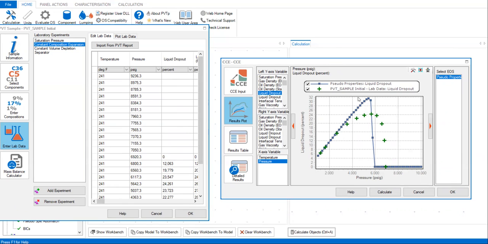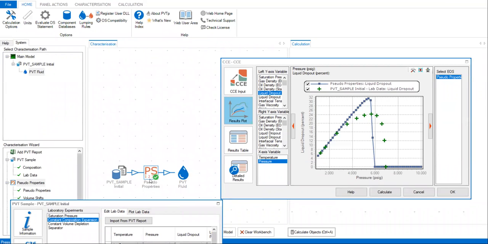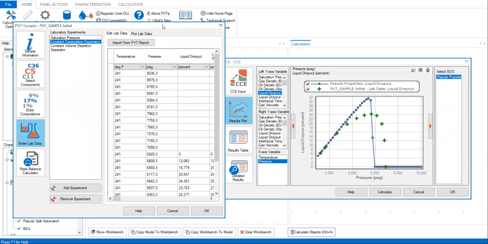And it can be seen that the equation of state within the pseudo properties object that we select here, so we use the fluid model here, it can be seen that the fluid model reproduces the general trend of the liquid dropout curve. However, the calculated dropout tends to be overestimated, and the initiation of the dropout is at a reduced pressure, as expected from the lower predicted saturation pressure. So we still need improvement for liquid dropout matching.